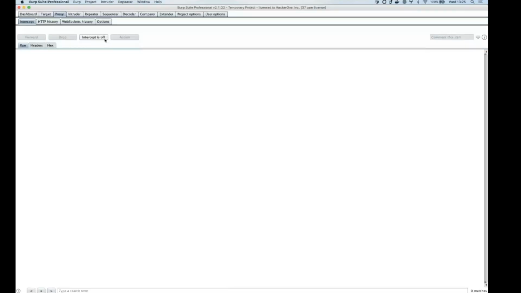So that's interception. It can also intercept WebSocket requests and responses. Super useful, but we don't have time to go too deep into that. But with the interception, make sure that if you do want the server responses, you click intercept responses based on the following rules. If this isn't checked, it doesn't matter what happens down here.